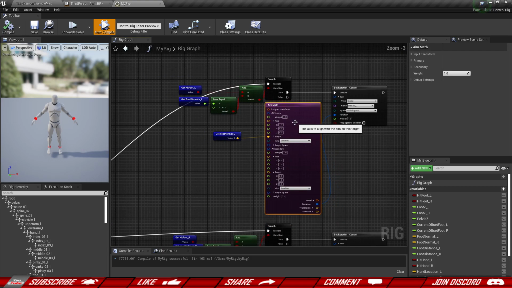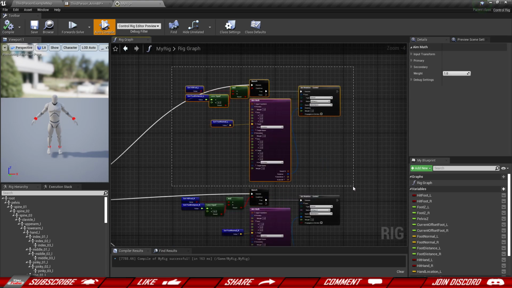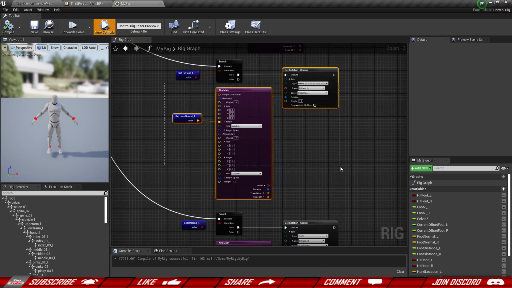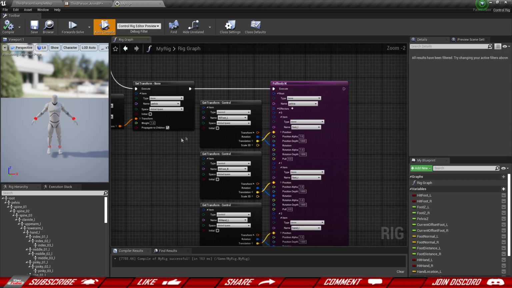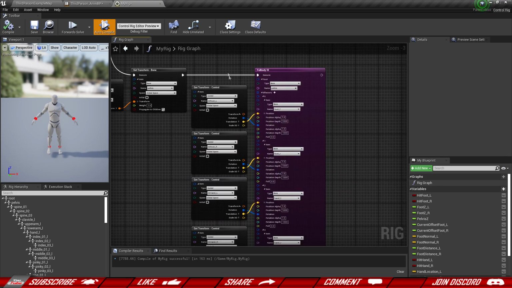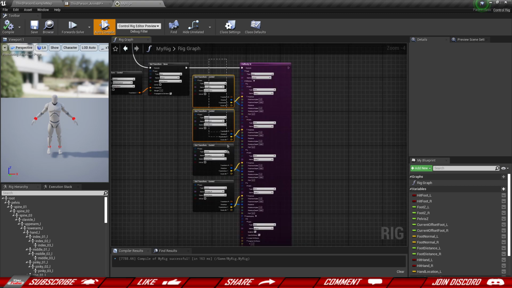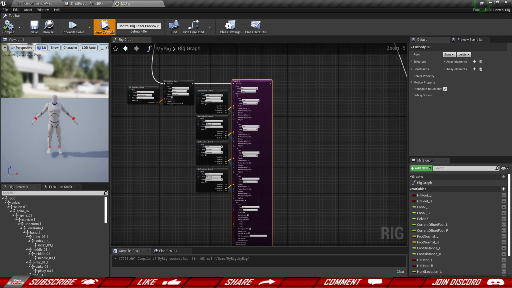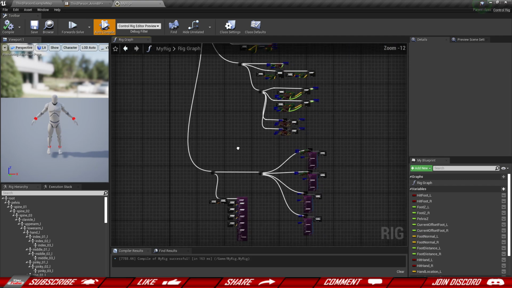And then we're going to use math to calculate the angles in which the feet should be rotated, and the same thing will happen for our hands as well. And then at the end, we're going to use the full body IK node to apply all of these controls, basically our feet and the hands, so that our character would move nicely with all these animations. And that's gonna be it.